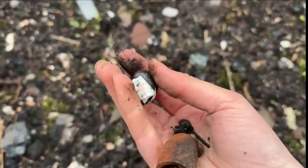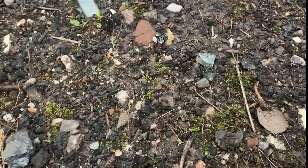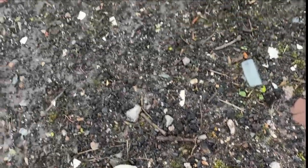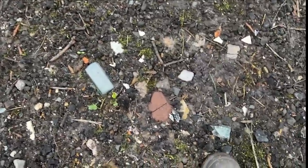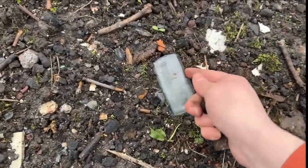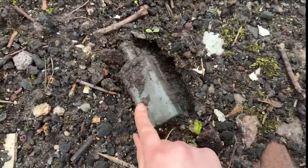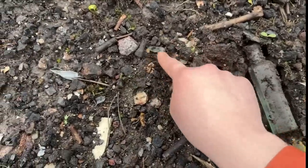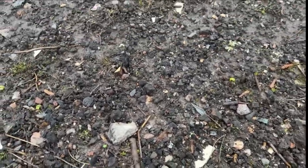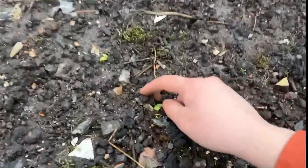Wow. I think this is a good spot. It feels like some stuff's been washed out by the heavy rain we've had recently. Bottle's sticking out there, look. It's plain. Okay, well, I'm going to give this area a good scour.